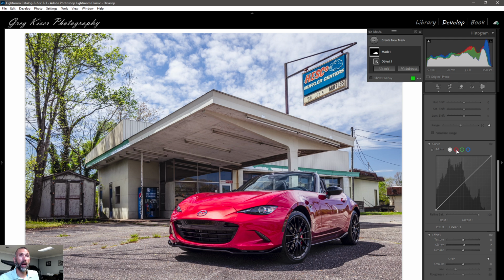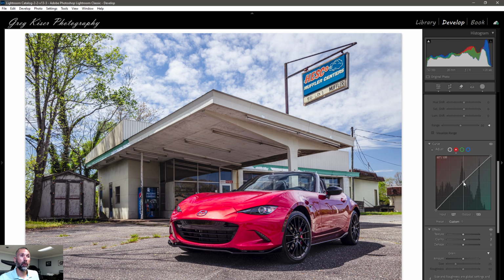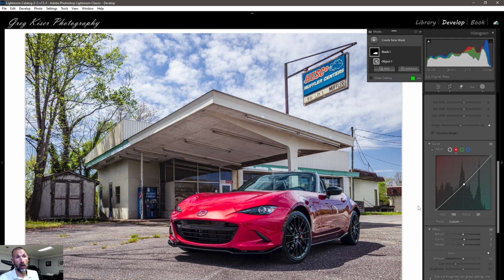If the color is not quite right, we can go in and do some of the color tone curves, and we can add a little bit of red in. We can take a little bit of the red out. And as with everything, it's seasoned to taste. If we go down and we add cyan, we're actually pulling a lot more of the sky color out of the side of the car. And if that's what you want, then great. I didn't want to quite go that far, so I didn't change any of the colors there. But generally speaking, that's what I would do.